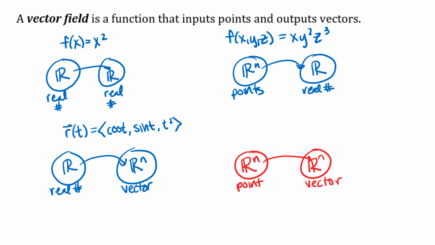So just like we have standard ways to denote all of these others, we use f of x to denote the kind of ordinary functions you dealt with in Calc 1, r of t, when you see that kind of notation, you know what we're talking about, f of x, y, z with a lowercase f, you know what we're talking about there.